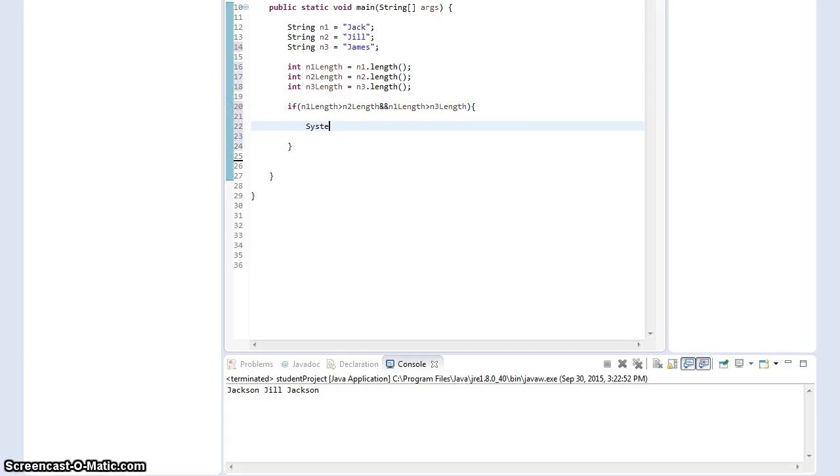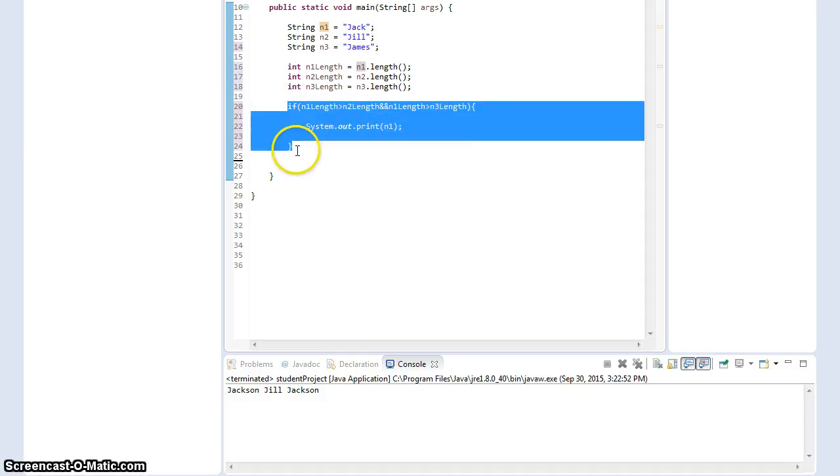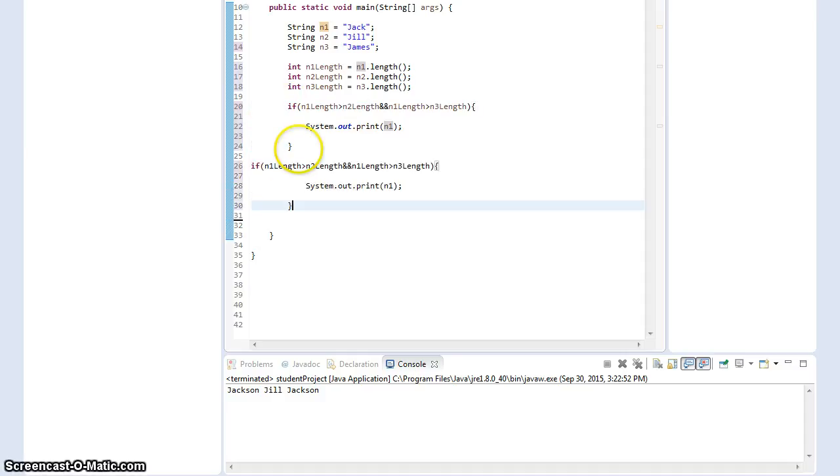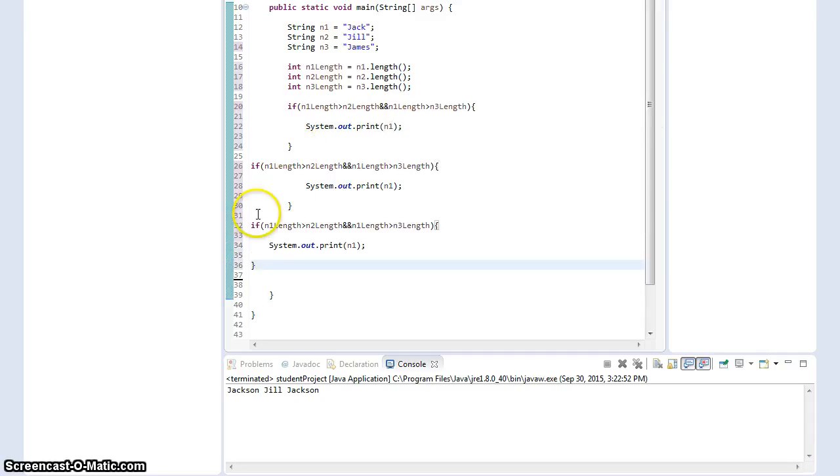So I'm going to do system.out.print n1. And let's just copy that code and paste it. We'll just line it all up so it's readable.